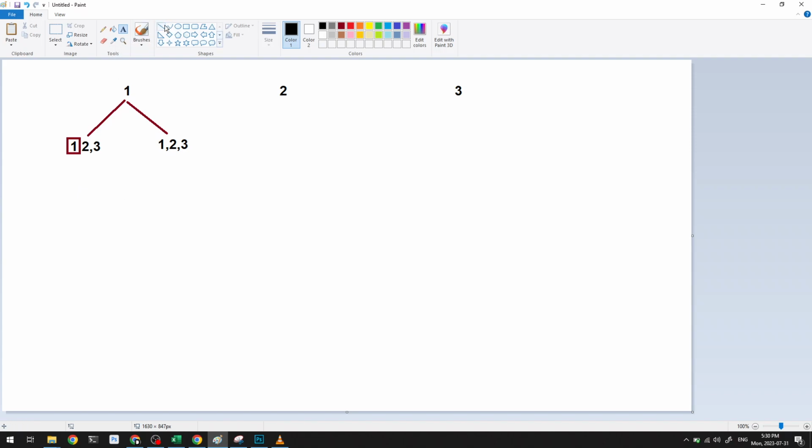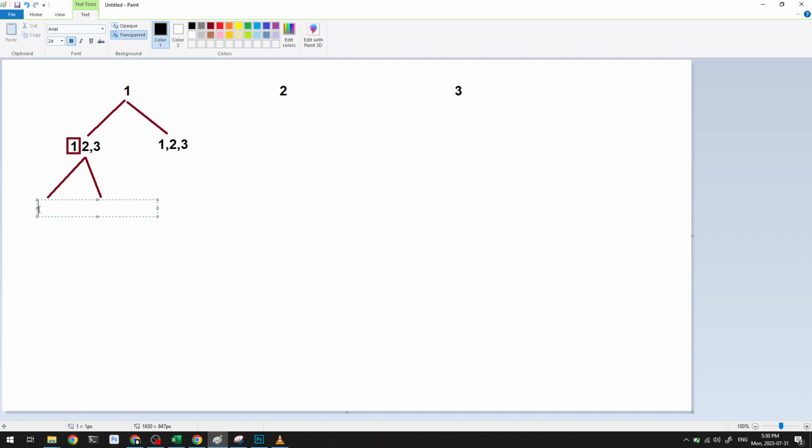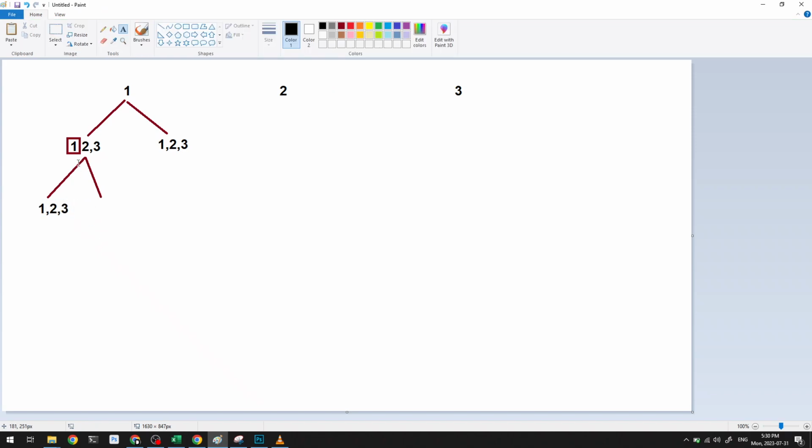But what are we doing here? So first, we will start to consider the 2. So let's consider the 2, whether we want to keep the 2 or whether we don't want to keep the 2. Okay, so let's say we want to keep the 2. If we want to keep the 2, then what happens? Well, then from our list, our subset was initially 1, and now we said we want to include the 2. So what we will do is we will form 1 and 2.